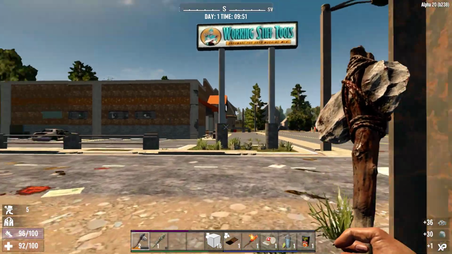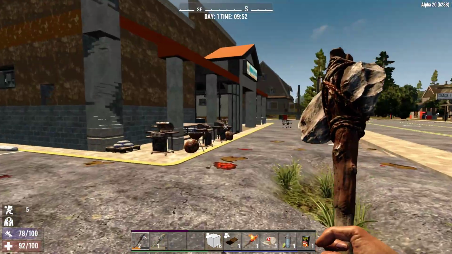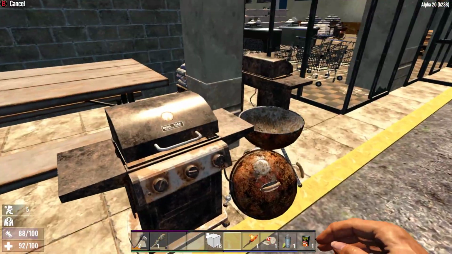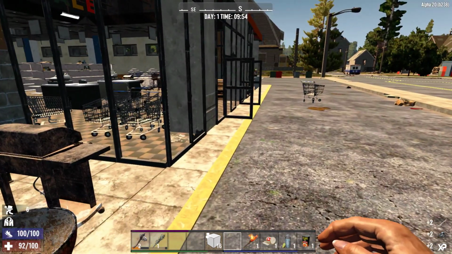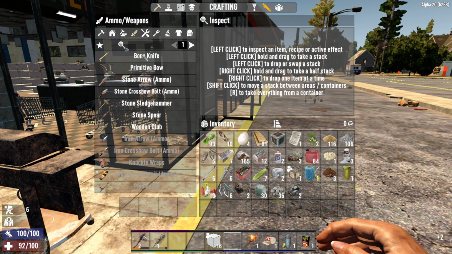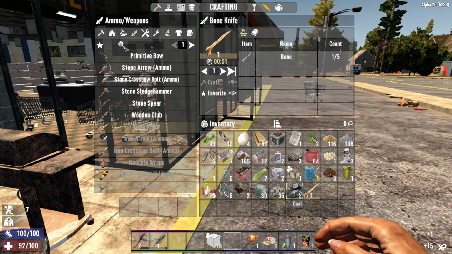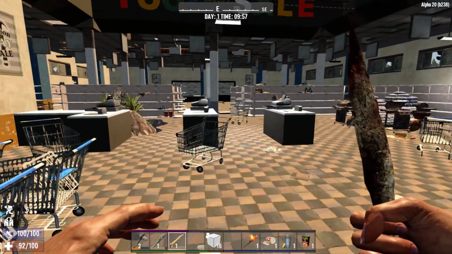Unless I do loot that first and try and find a pick. If I can find a pick, I'll put my bedroll down here for now, just in case I die. Oh, I can now make a bone shiv, so let's get that going. Come on. That's what I like to use. It's this.